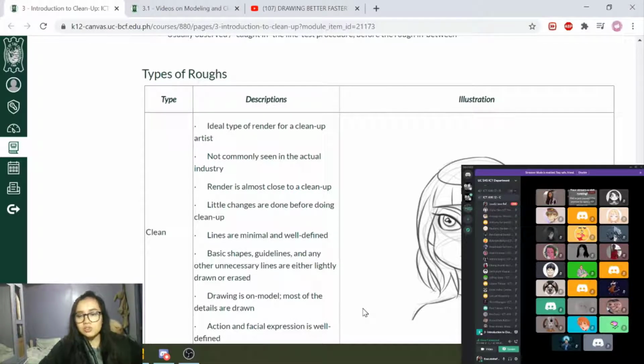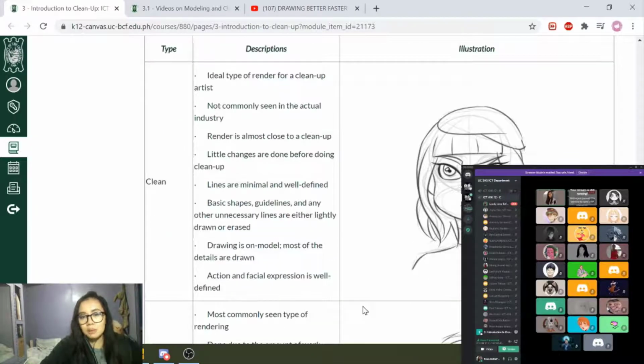So now let's move on to the more ideal type of cleanup rough. So here we have a clean render. If you're going to notice it, it's kind of like how you would consider the final stage of a drawing right now, if you're not an animator. So you can see that the lines are very clear. You can still see the basic shapes and guidelines.